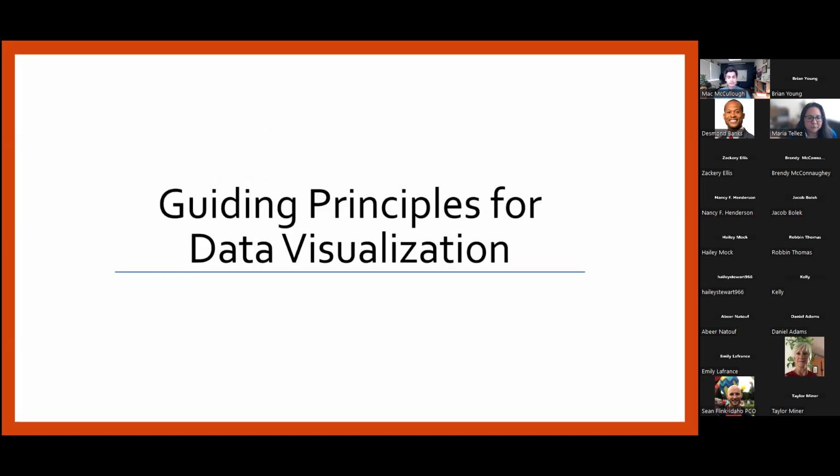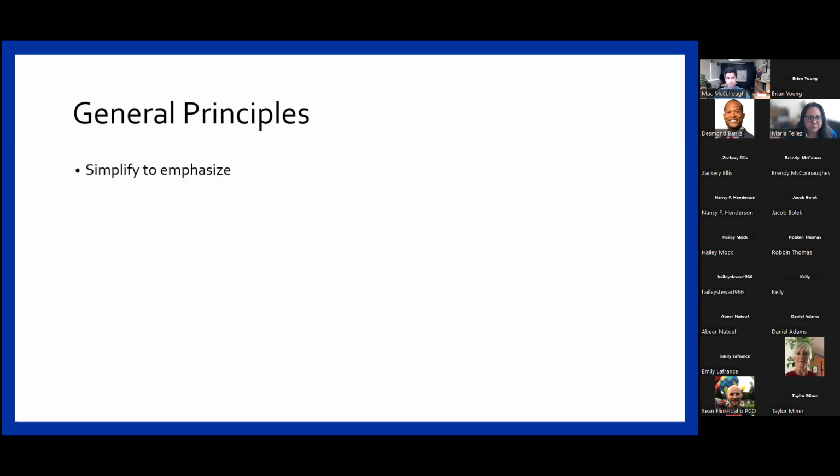So, some principles for data visualization. First and foremost, again, this is thanks to Stephanie Evergreen, who's a data visualization expert and consultant. If your organization has extra funds lying around, she is a good use of those. I'm not affiliated with her in any way. I've just really enjoyed the chance to learn from her over the years. Simplify to emphasize. Taking things away is extremely helpful when we are wanting to emphasize certain points of our presentation, of our data. Simplifying really, really helps. Taking away extra clutter, extra anything really helps.